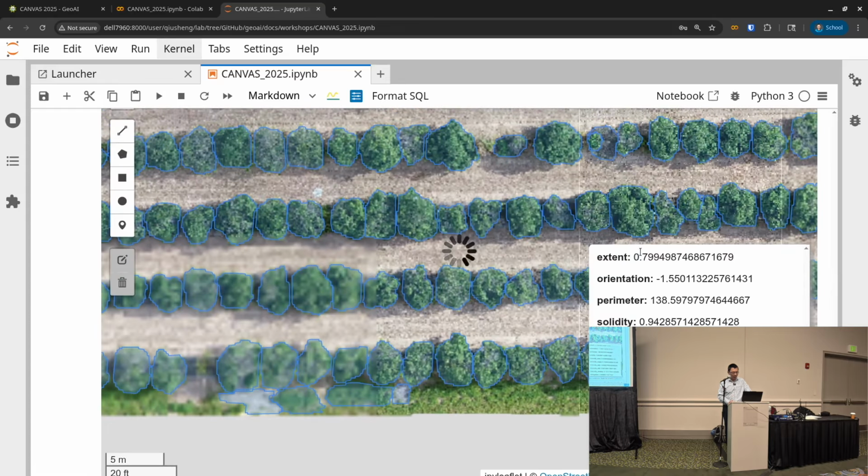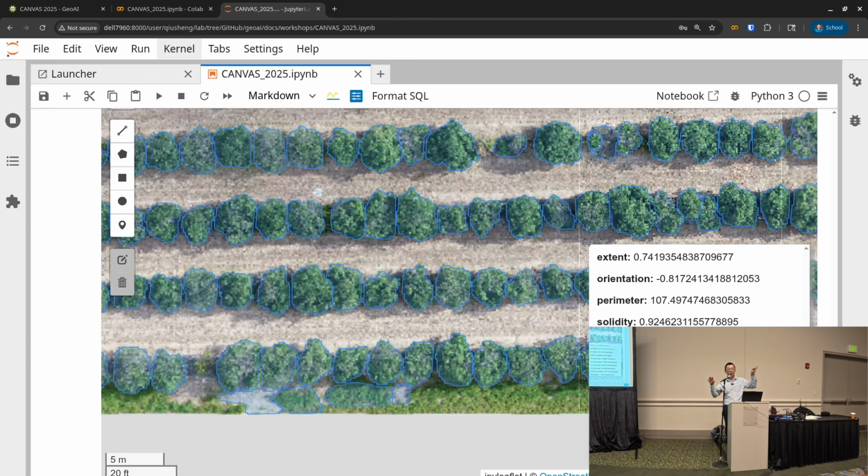And this is how you can use the model to quickly extract information. And as you notice, we didn't use any training data. All we need is just the imagery, that's it. And we didn't tell the program what those are. It will automatically detect all the objects for you. But if you already have some training data, you already know roughly this is the bounding box of the tree, then we can use the model to look into the bounding box to give you a precise boundary of the trees.